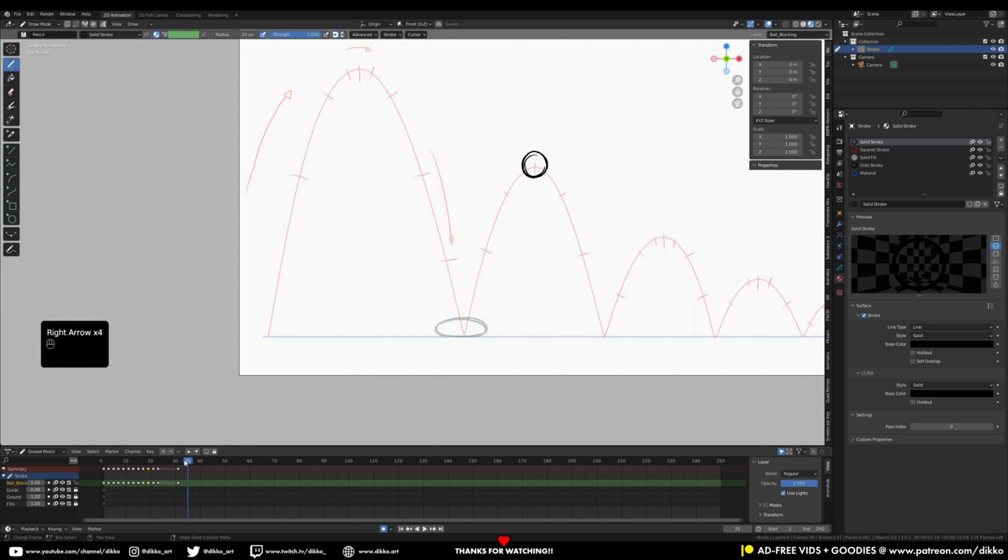Same thing goes for when the ball hits the ground. I've got 4 frames in which I need to fill in between the next hit on the ground. And you can see here, because the ball bounce is reducing in power, I've made the squash a little less intense than the previous bounce hit. So making that feel like it's losing energy over time as well, with less stretch and squash. Now this method of basically setting out your extreme poses first and then drawing the frames in between later is called pose-to-pose animation.